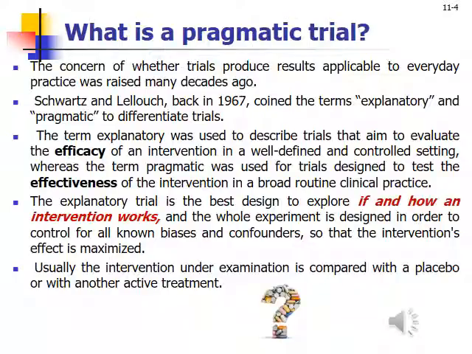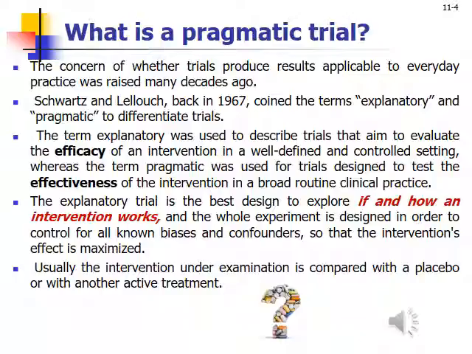What is a pragmatic trial? The concern of whether trials produce results applicable to everyday practice was raised many decades ago. Schwartz and Lellouch, back in 1967, coined the terms explanatory and pragmatic to differentiate trials. The term explanatory was used to describe trials that aim to evaluate the efficacy of an intervention in a well-defined and controlled setting, whereas the term pragmatic was used for trials designed to test the effectiveness of the intervention in broad routine clinical practice.